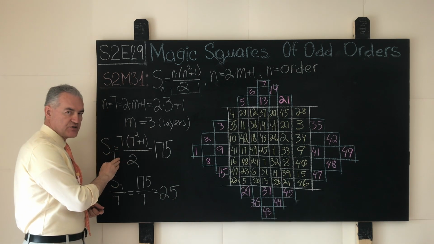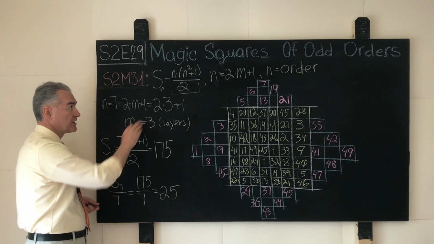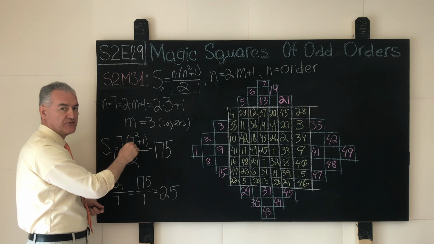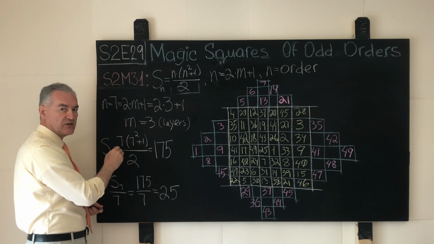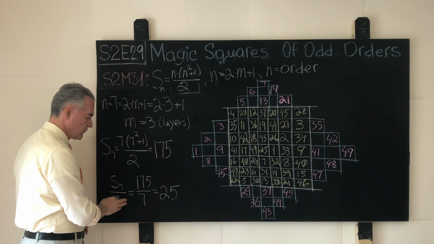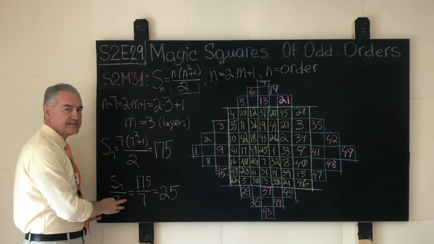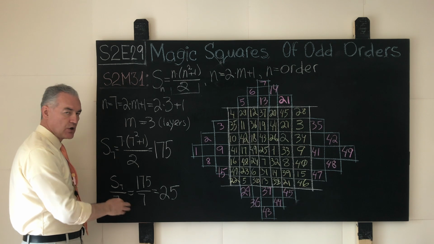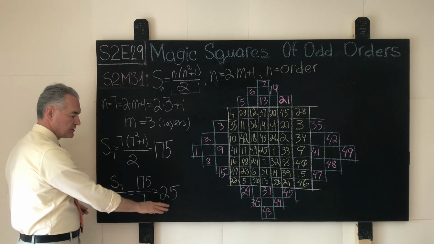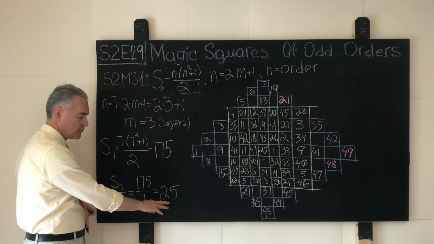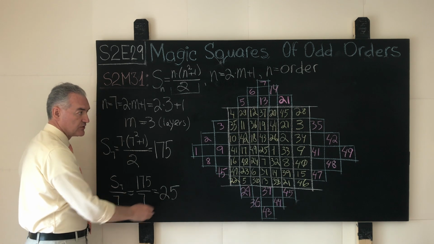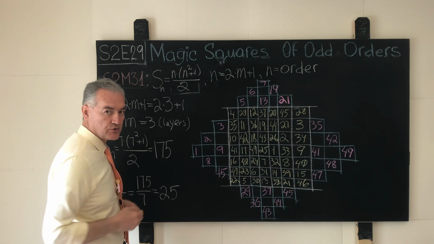The constant of this magic square 7 by 7 is what? 7 times (7 squared plus 1) over 2. 7 squared is 49, 49 plus 1 is 50, 50 over 2 is 25, 25 times 7 is 140 plus 35, 175. And our fearless prediction is that the central cell of our magic 7 by 7 square, no matter what choices we make in the upcoming Bachet algorithm, will contain the number what? The arithmetic mean, or 25: 175 over 7, 25. And now we roll through the Bachet algorithm.